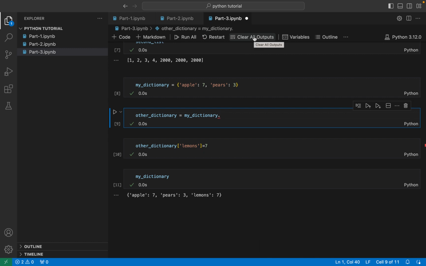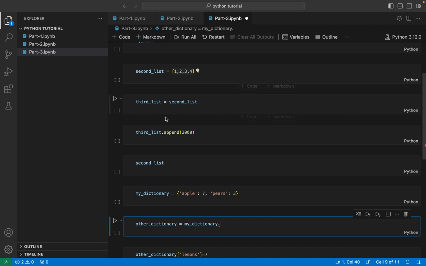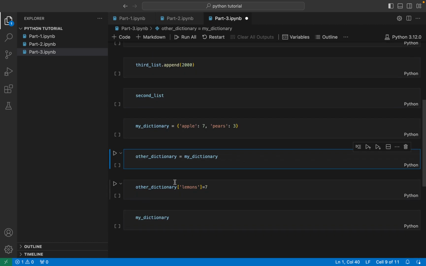Don't worry about it too much, but just know in the back of your head, if something ever goes wonky, if you feel like your list is changing when you didn't want it to, maybe you accidentally called this list that you were caring about by another name, and you're really modifying it in two places, and you don't think you are. So it's really just kind of a caution, not something we encounter that much. Okay, anyways, let's learn about dictionaries more.